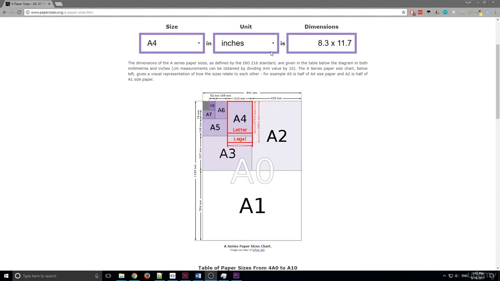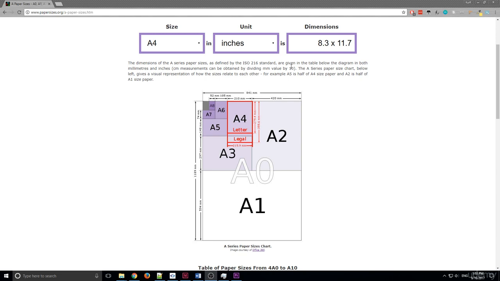Now, in America, we would say let's create an 8.3 by 11.7. We can measure that here. We have rulers for that. But if I was trying to tell someone in Great Britain that, they might not have a ruler that even measures that, so they won't really understand what I'm talking about. They don't know how to make the conversion in their head, just like I don't really know how to make the conversion from inches to centimeters. They can't visualize it, and so it would create a communication breakdown, and there's a greater chance of errors occurring.